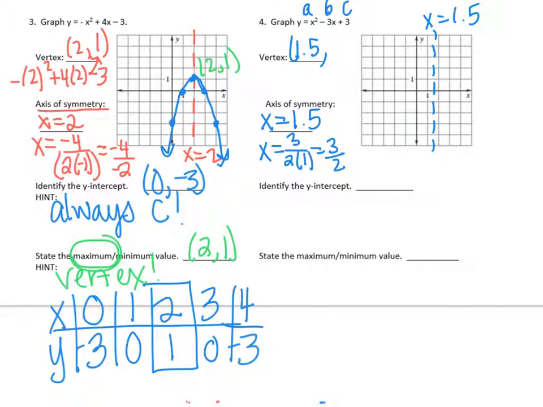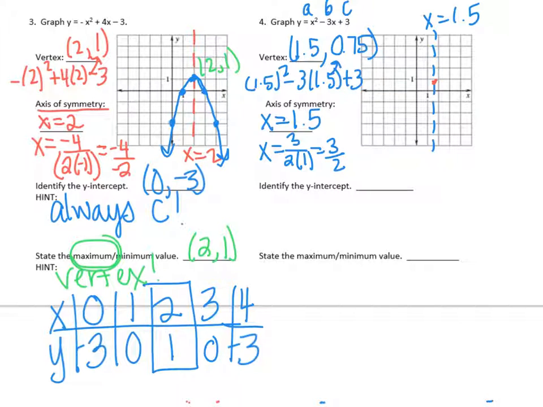So 1.5 comma, to find this, again we plug 1.5 into the equation. You can put that in your graphing calculator or follow the order of operations. Either way, you should get 75 hundredths, so 0.75. So I'm going to graph that in a different color. So 1.5, 75 hundredths is right around here.